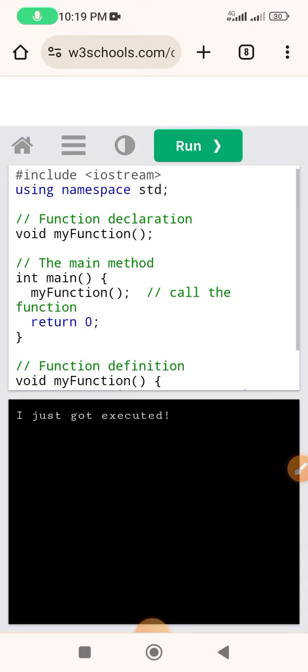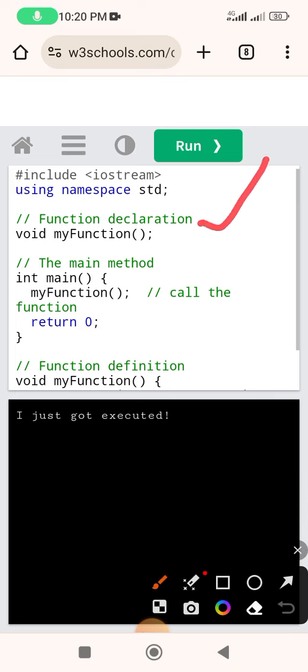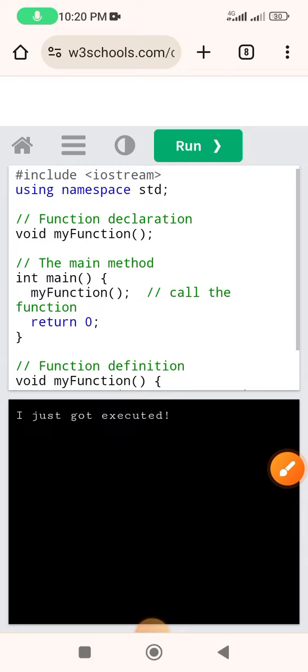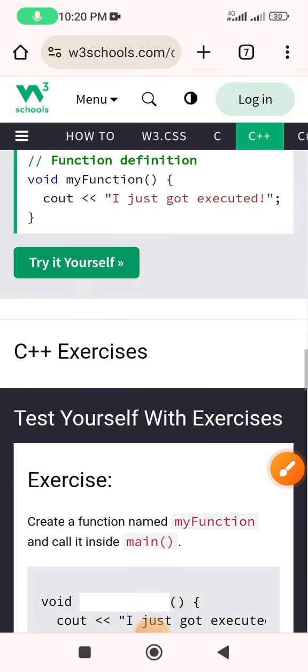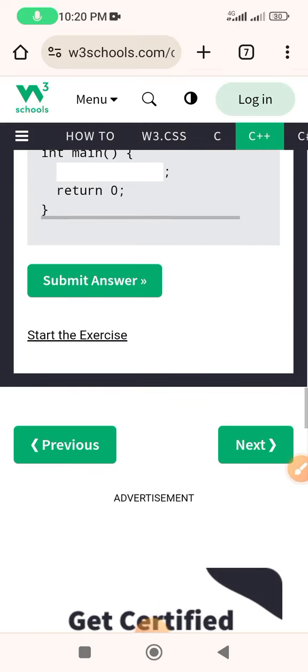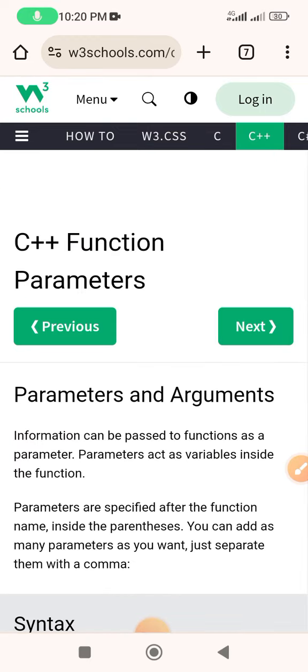The arrangement matters: you must start with the declaration. Then the other two can interchange position. It is either the definition comes before main or main comes before the definition. I hope you understand that. Okay, so let's move to the next thing.